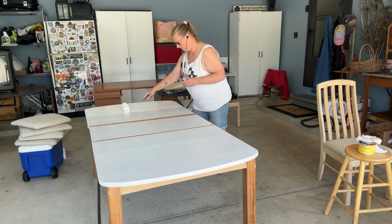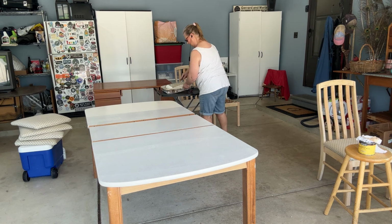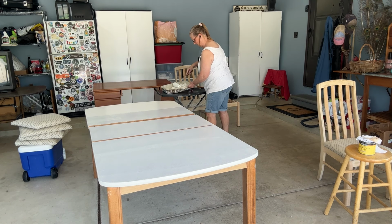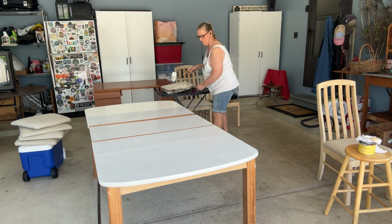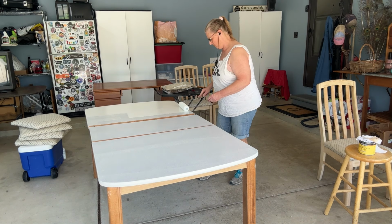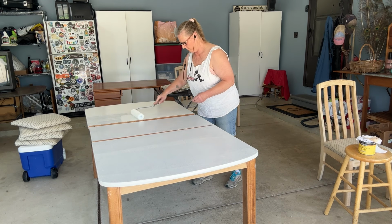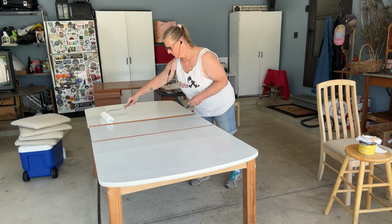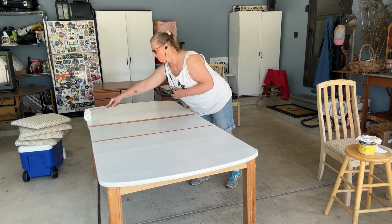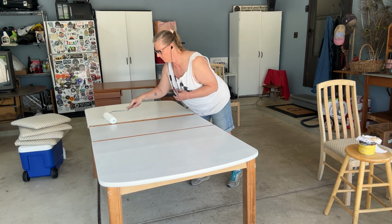I could probably do touch-up coats if I need to in the future. And then here I am putting on the second coat. We do have a leaf in this table, and I'm separating it so that obviously it paints kind of on the edges there, but I do end up taking the leaf out, and I paint the sides of the leaf and the insides of the table so that the color underneath doesn't show, and it's the white color that will show if there's a crease in there, or if I open up the table or whatever. I just wanted it to be all one color.